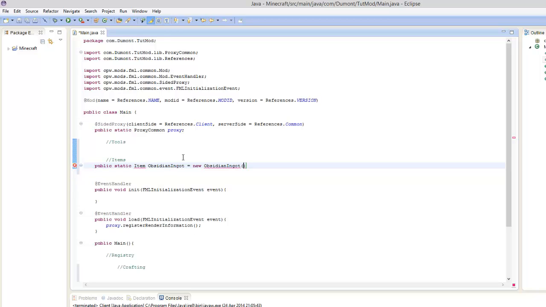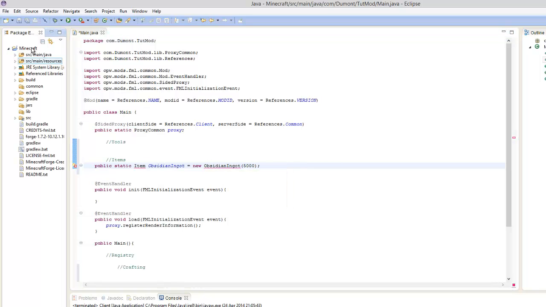And then we're going to choose an item number for it, or item ID even, 5000. You're best off starting high because then it won't get in the way of any other items that are already in the game and other mods. Right, so now we need to make that class. I like to keep it organised. You should always keep it organised, in fact.